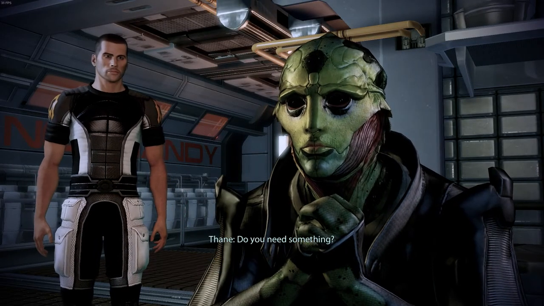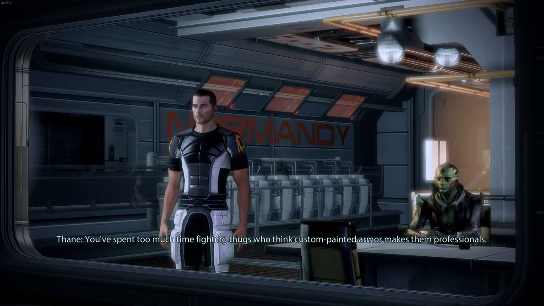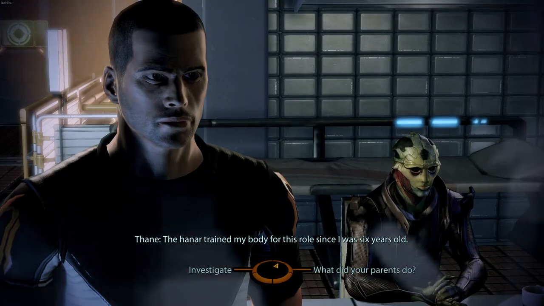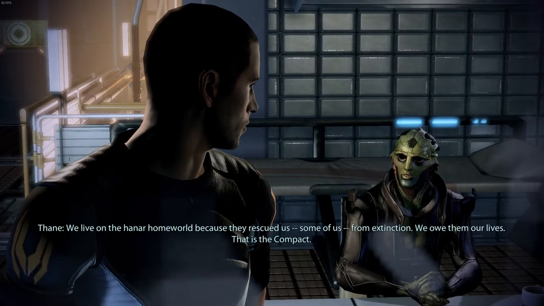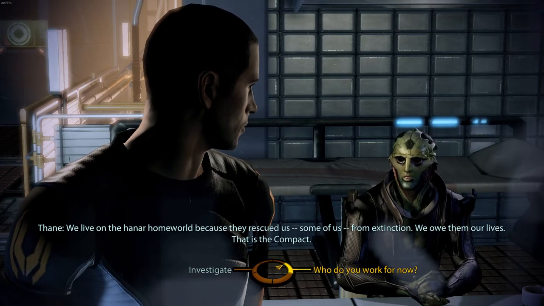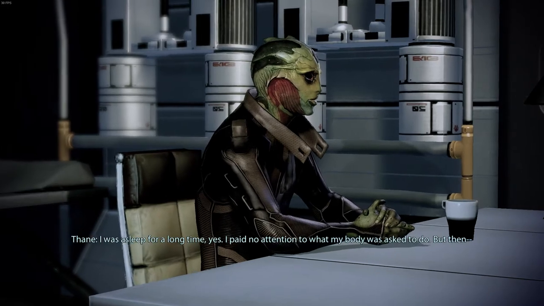Do you need something? Have a few minutes to talk? Certainly. If you don't mind my saying, you don't really seem like an assassin. You've spent too much time fighting thugs who think custom-painted armor makes them professionals. The Hanar trained my body for this role since I was 6 years old. Why did your parents agree to this? The agreement was made under the Compact. It was an honor for our family. The Compact? We live on the Hanar homeworld because they rescued us. Some of us from extinction. We owe them our lives. That is the Compact. But you don't kill for the Hanar anymore. You're freelance. What changed? I was asleep for a long time, yes.